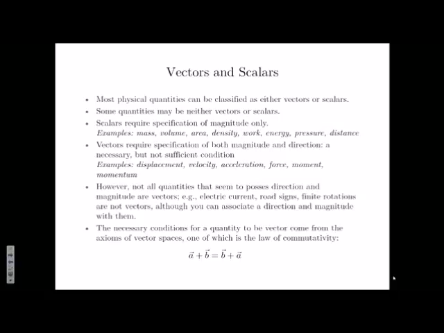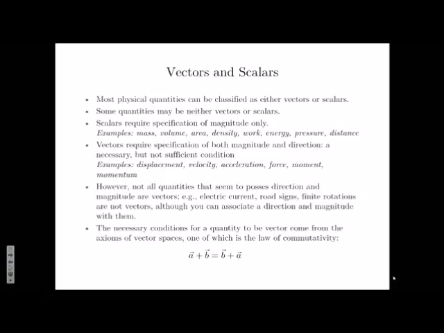Scalars, you know, require a specification of just one number, which we call magnitude, right? And we have multiple examples of those. We have some things like mass. If you want to specify the mass of an object, you can say the mass of this object is 5 kilogram or 5 pound mass or 5 slugs, and you're just giving one number to specify that quantity, right?